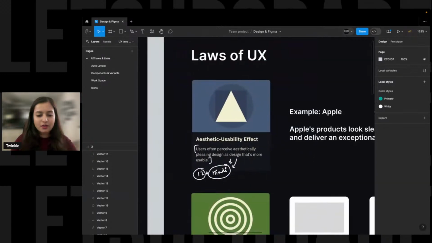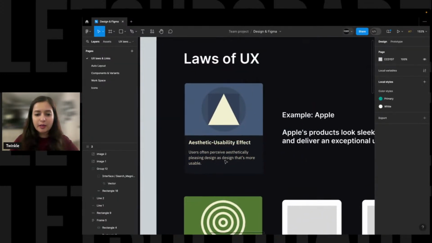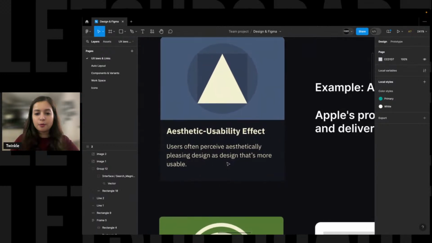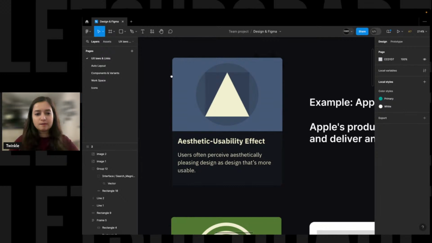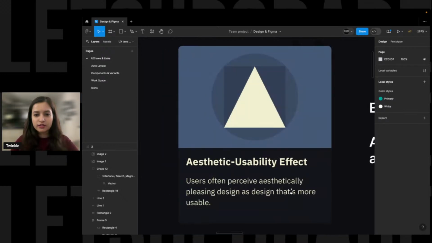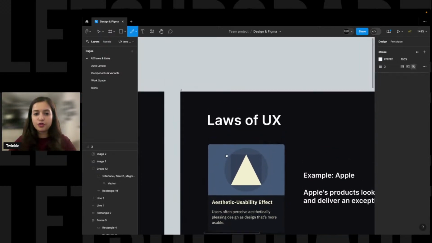Now, you must be wondering that is the job of a content writer. It's true, but at the end of the day, in order to become a multidisciplinary designer, let's not try to rely on the other roles that are around us. Why is it their job? Why can't we take the ownership to create a system in which every pop up, every error message, every toast message that we are showing the user is defined by us? Because at the end of the day, we are creating the flow for the user.